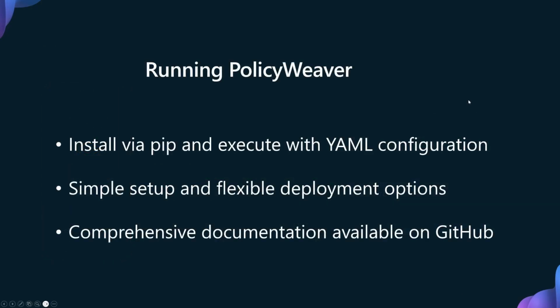How do you run it? It's basically just installing the Python library using pip. Then you have some configuration which can be adjusted in a YAML file. In that sense, it's very easy to set up, and you can run it wherever you want. And you should find all the documentation in GitHub.